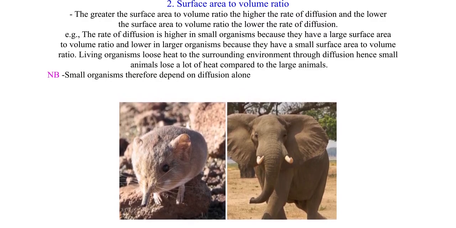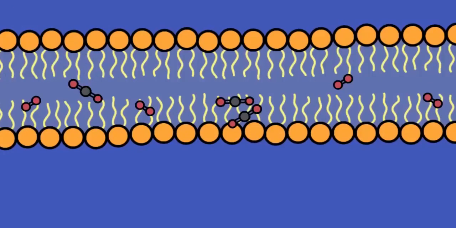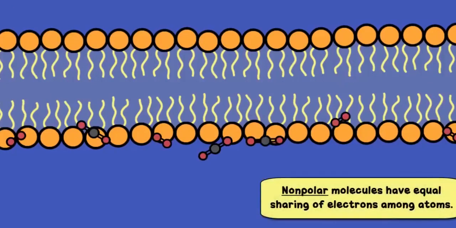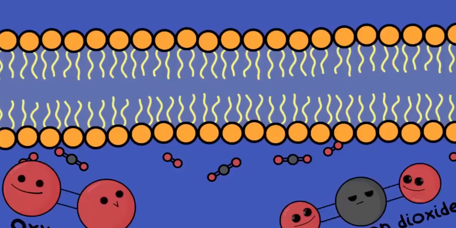The other factor that affects the rate of diffusion is the nature of the structure across which diffusion occurs. Members, diffusion frequently takes place across cell membranes. The greater the number and size of pores in the cell membrane, the greater the rate of diffusion. As explained earlier, diffusion occurs because of the pores, meaning these small holes in the membrane. So these small holes enable diffusion to take place.